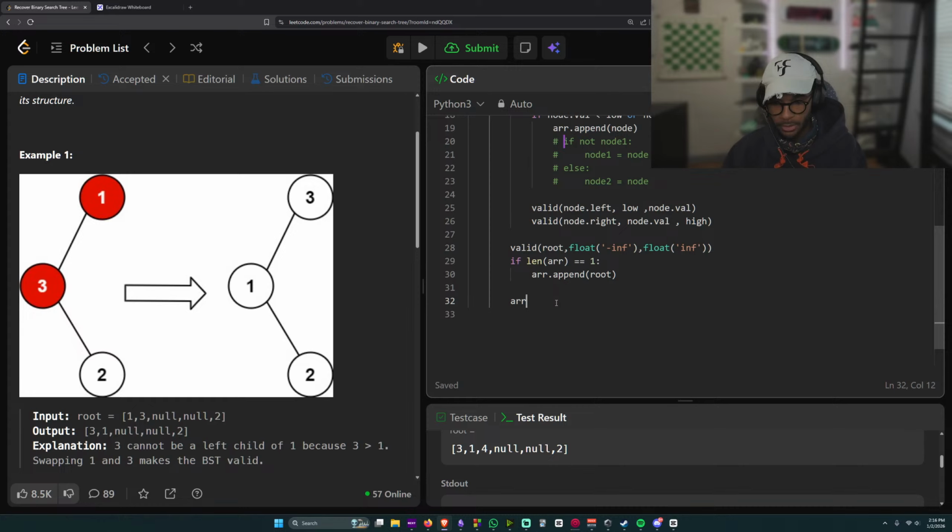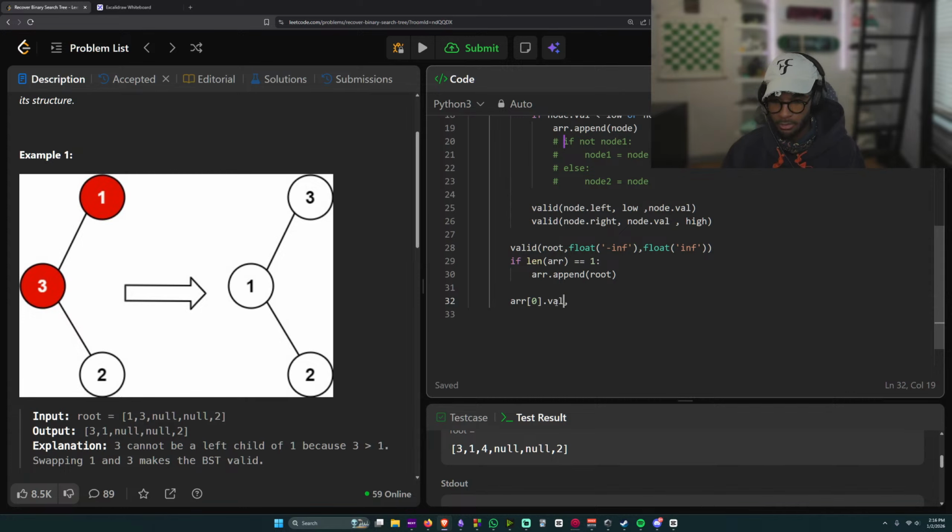I think we just do like array. Can we do an in place swap? Yeah, like array of zero. No, but we don't want to replace the actual nodes, we want to replace the values. Do I do one dot val? No, no. You can do that.